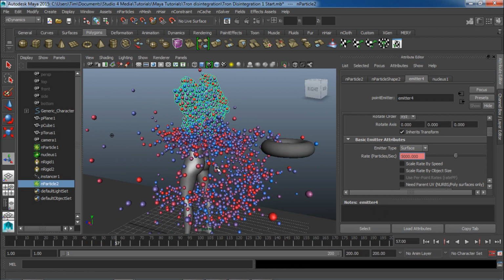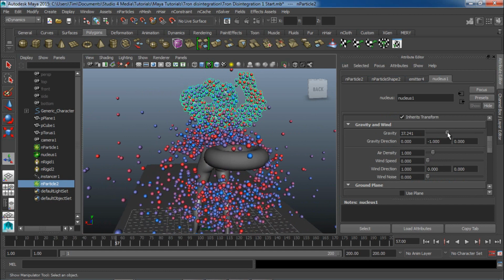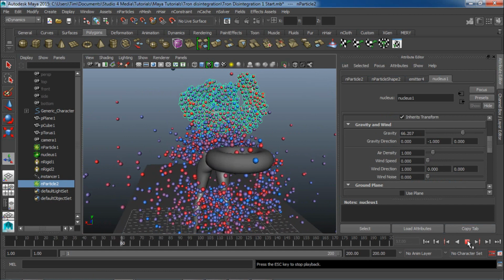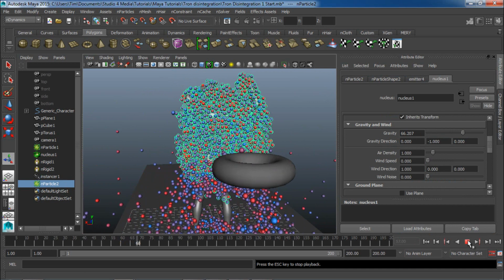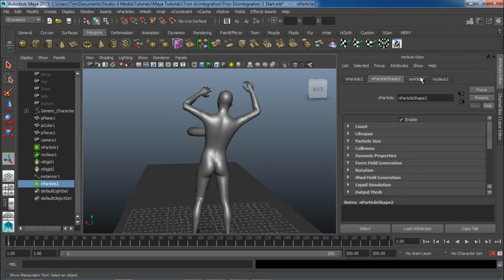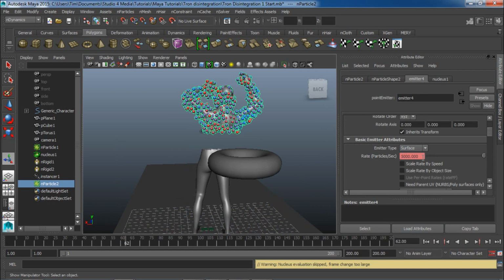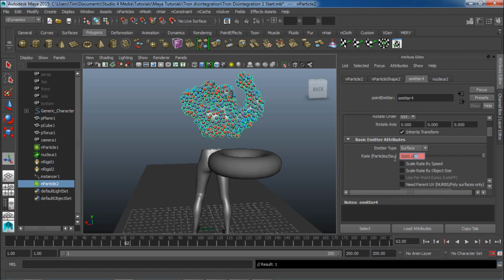Okay, so now right about there this happens, and let's go ahead and adjust these settings because we want these to fall really fast, and that'll be all through our nucleus. And the gravity, let's turn that up quite a bit, like 60. And we want that to be born and die really fast as well. So once it gets to 5,000, we want to immediately turn back off. So we'll set another keyframe, go forward, 0.